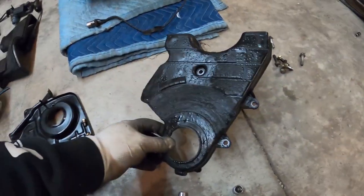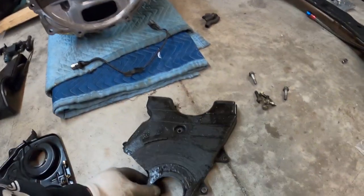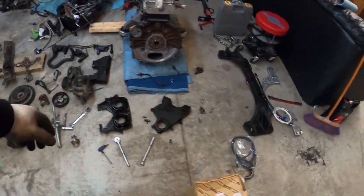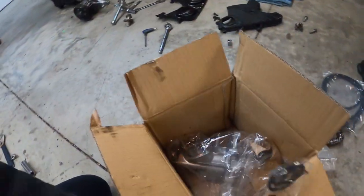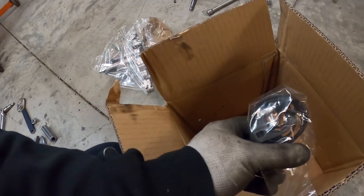Look at this thing. That's a sign of cam seals leaking. So the cam seals leak from up here, oil goes down, it splashes all over the pulley and makes that mess. So we got a new water pump, new seals, let's put that in.